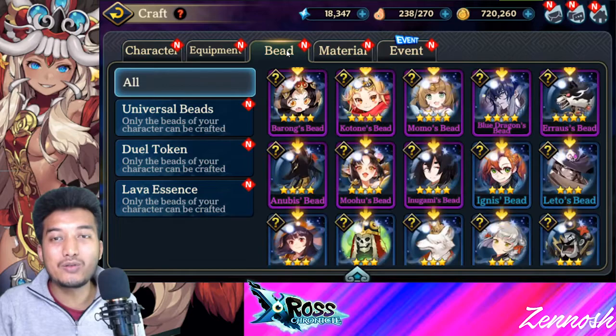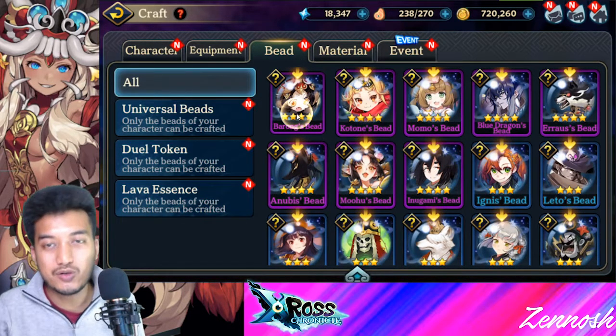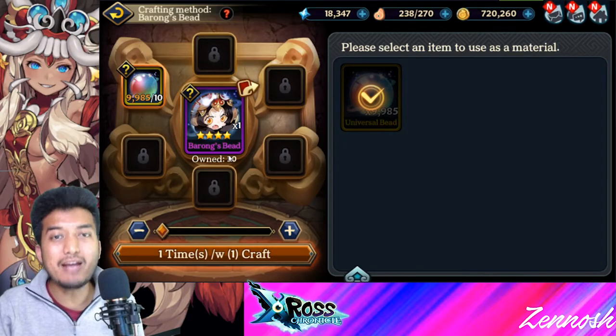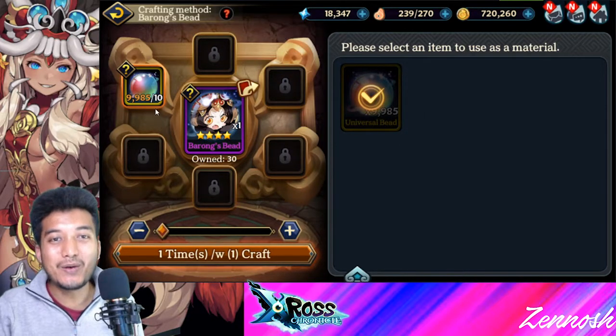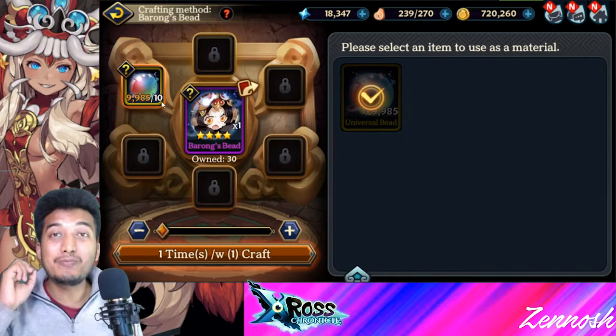Anyways, let's go into our main topic right over here, guys. Barong's bead. All right, so let's try to manufacture it. I already own 30 beads, and now I will require an extra 270 beads in order to evolve him to 5-star. Right over here, you can see that to manufacture one bead of Barong, I will require 10 universal beads.